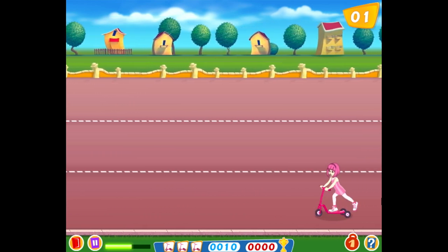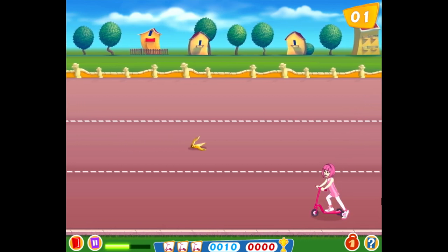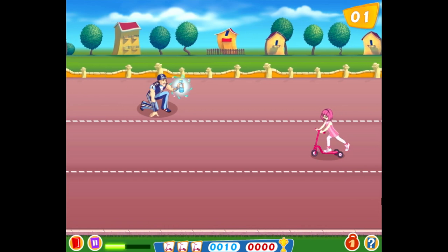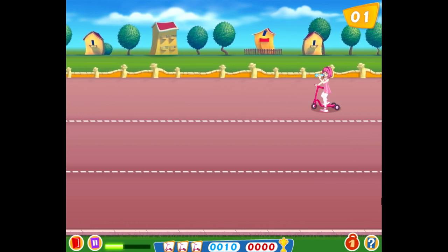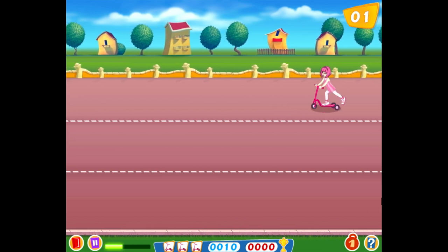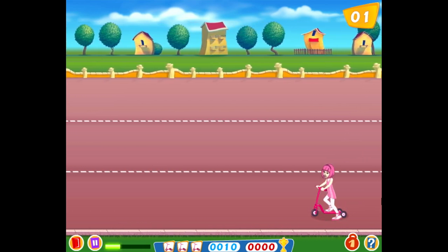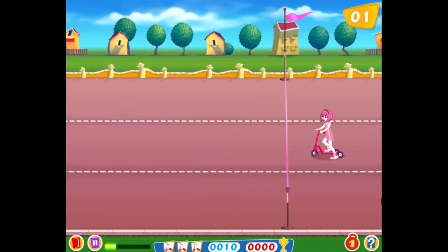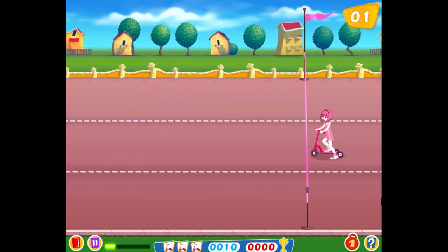My guy was just putting gasoline on the track? What are you trying to do? Are you just gonna set this poor kid on fire? That's absolutely diabolical. Great, I feel much better now. Oh, you have like an energy bar, bottom left. There we go. Having fun is what it's all about.